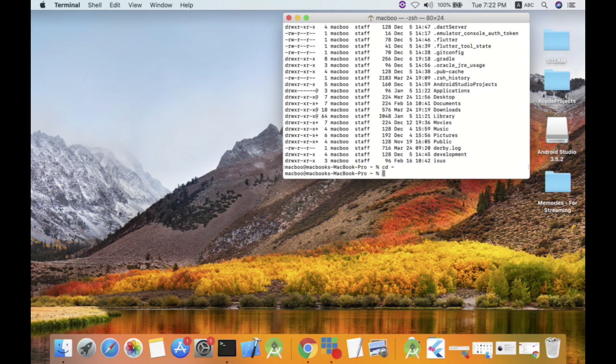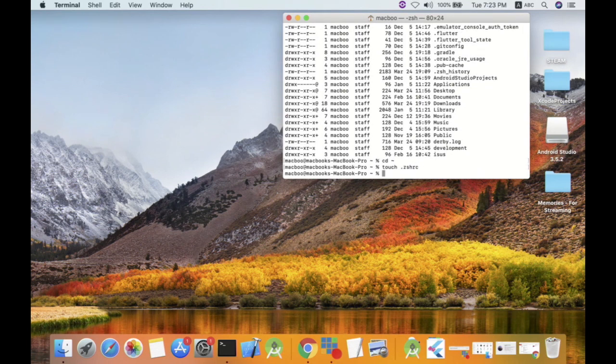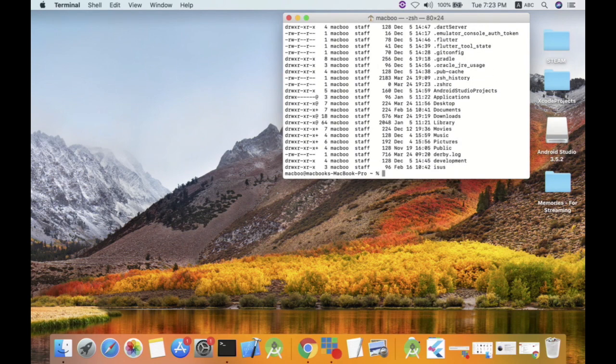Now our next step is to actually create the file. So in order to do that, we need to type touch .zshrc. Now type ls -al to check if it's already there. You'll notice that yes, it has been created. And the next step now is to actually put some stuff in there. So in order to do that, we need to type open -e for editing, and then the file name, the .zshrc.